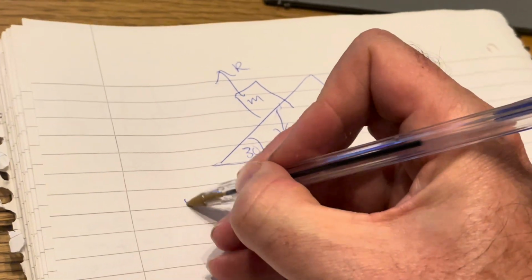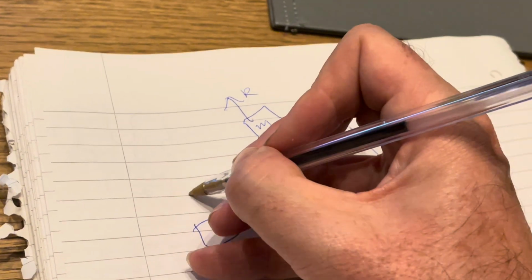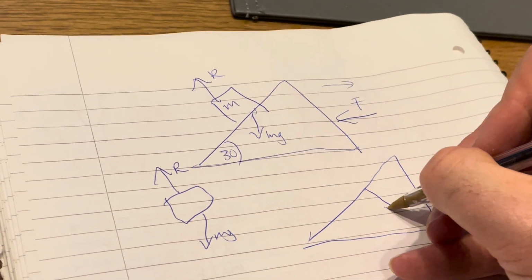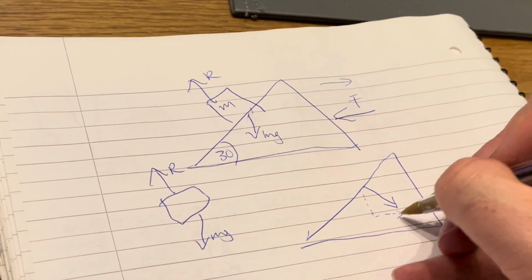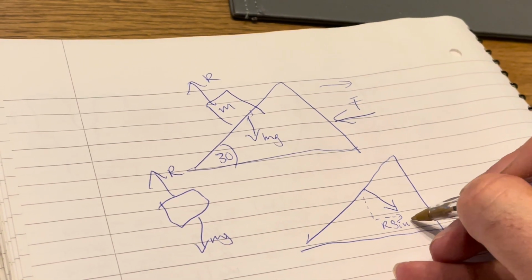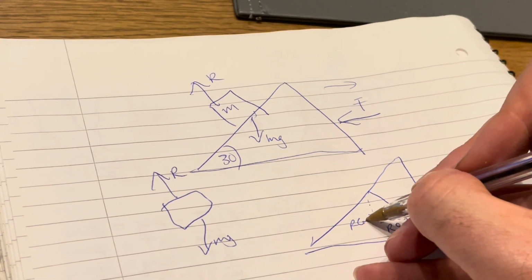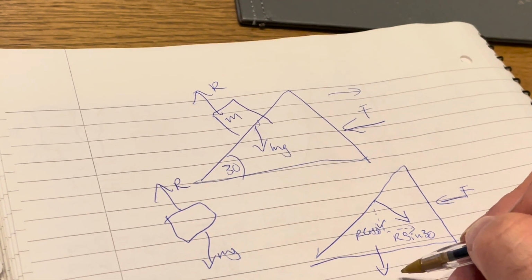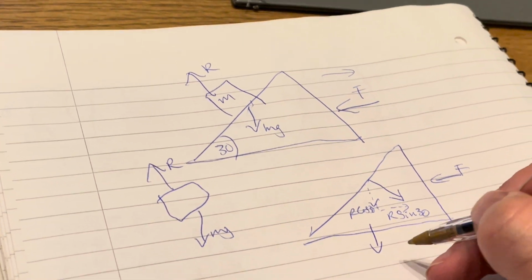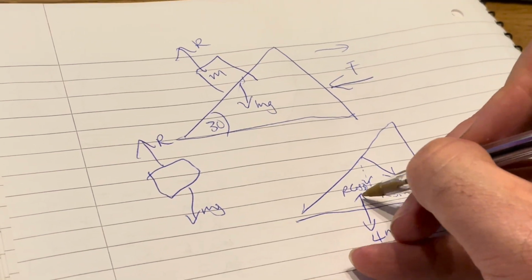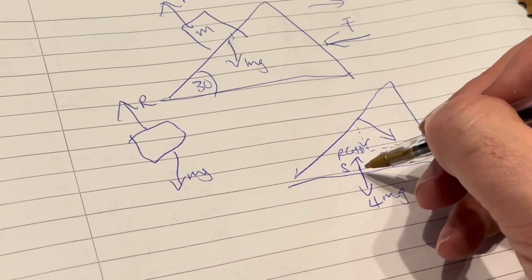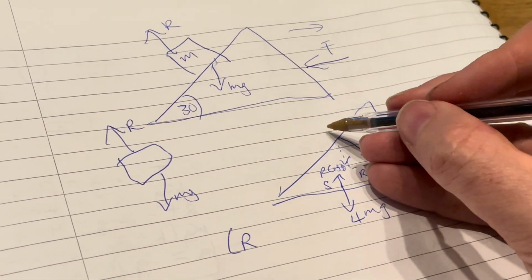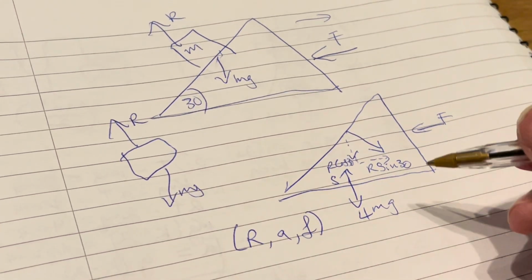So separate diagrams, that'll be mg, that'll be the reaction, and the wedge then sees this reaction force coming in here. You can resolve that into R sine 30 and a reaction into the wedge, or R cos 30. It'll have that force acting on it, and of course everything has an mg, and its weight is 4m, so that's 4mg, and that'll have a corresponding reaction S. Now we're never really too worried about this reaction S. It doesn't tend to be particularly useful in the equations. In the equations, we're really concerned with the internal reaction between the particle and the wedge, and a and F. So it's kind of a three variable problem.